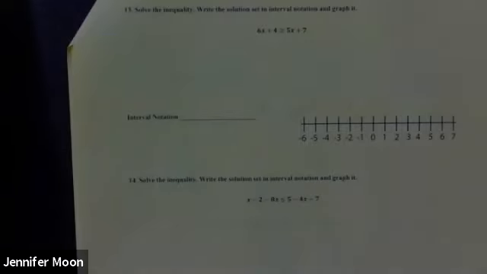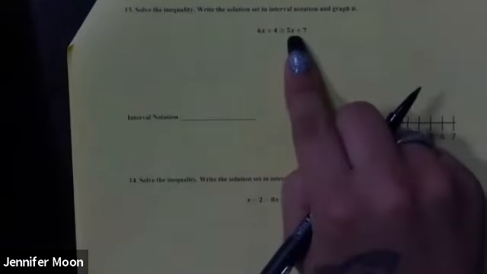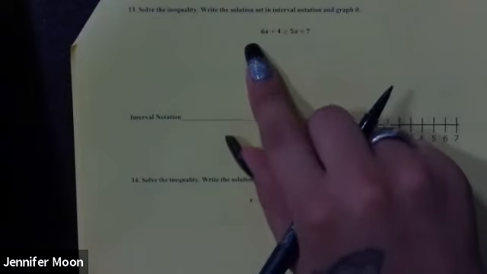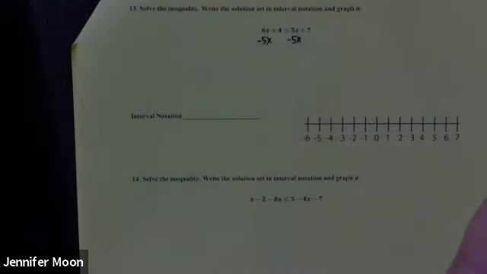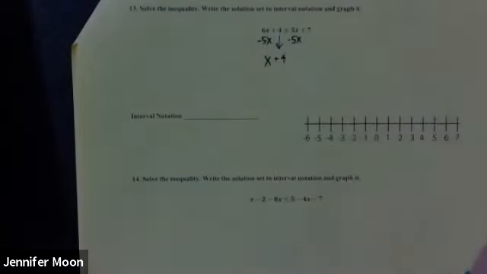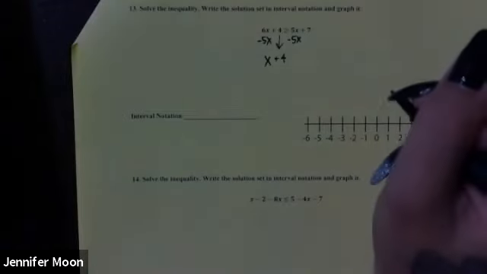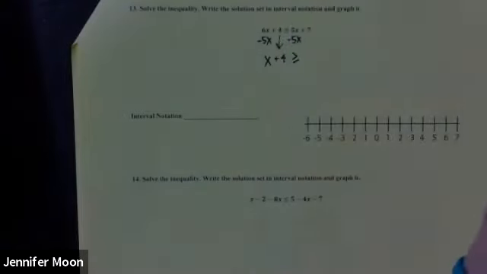Goal's always the same. Get my x's together. I'm going to move the smaller x. That's the 5 one, right? Not the 6. If I do that, you could do it. You'll get a negative x, and I don't want to do that if I don't have to. So minus 5x minus 5x. What is 6x minus 5x? Just x, right? 6 minus 5 is 1. I did not touch this positive 4. That plus 4, I'm just bringing it down. My inequality symbol is greater than or equal to.